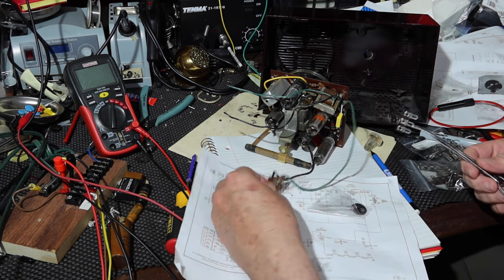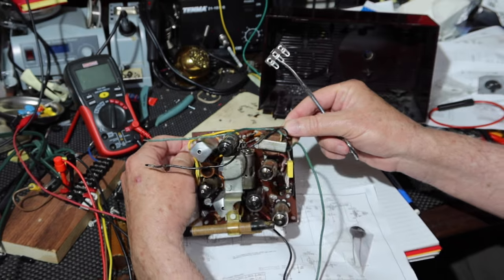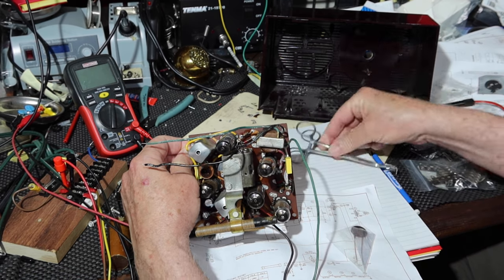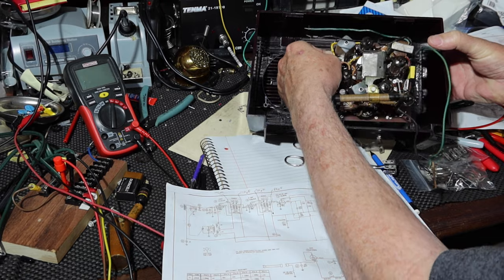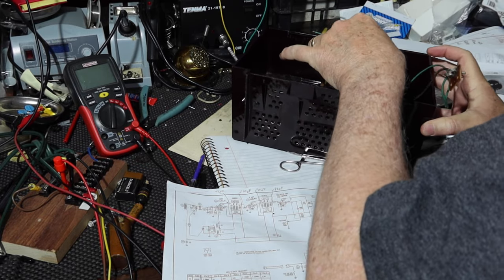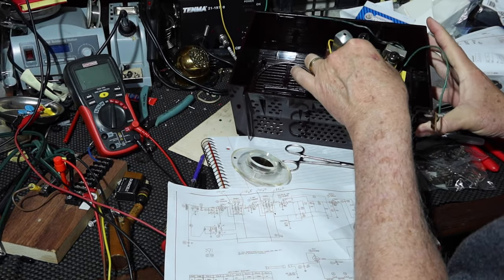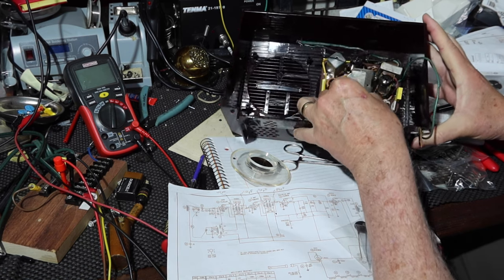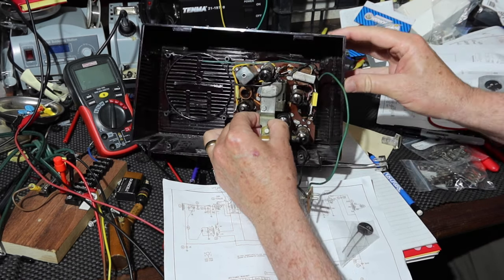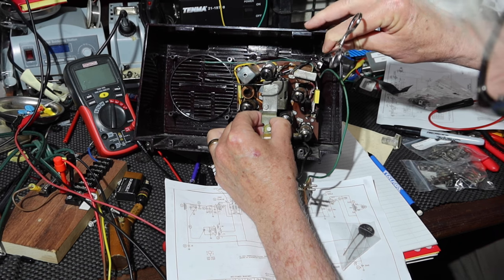Well, I think what I'm going to do is similar to the way this was done. I'm going to put it underneath that screw right there. I've checked out inside of the case. Okay, I'll leave that in too. All right, so then this goes in here like this. And there's some space up there, right up in here, where I want to put that little terminal strip. You see it? It's right there. So this will fit in here like that.